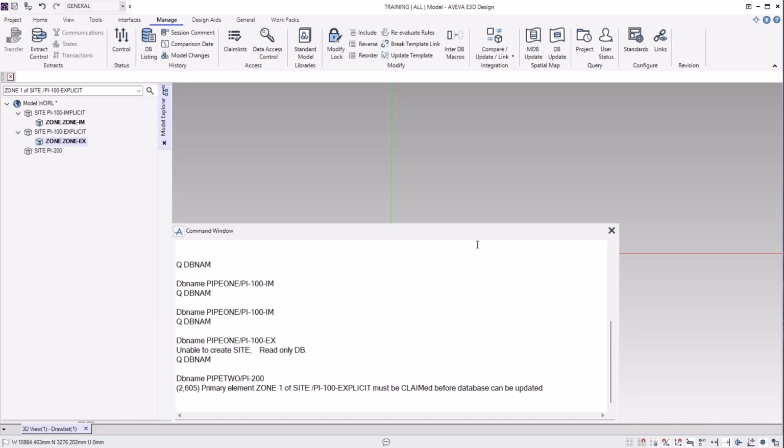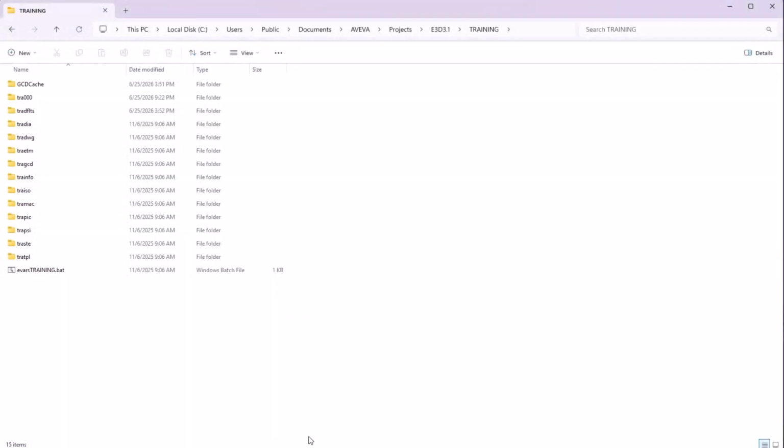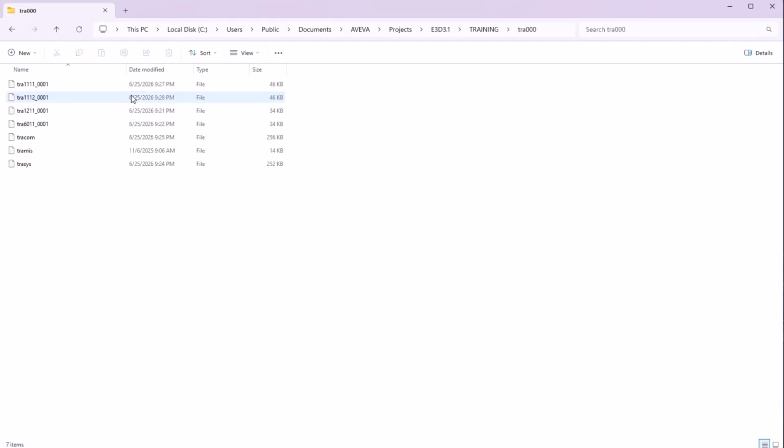Let's also check the files created in the project folder for the databases we have created. You can check the file name of a database using the qdb file command. Now let's open the project folder, and in the 000 folder you can see that several new files are added to this folder, which are for the databases we have created.